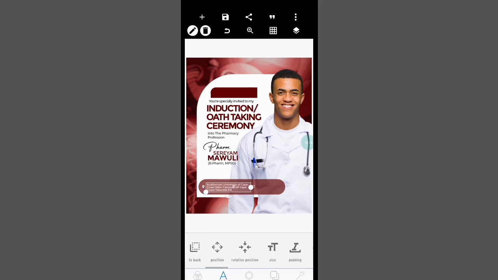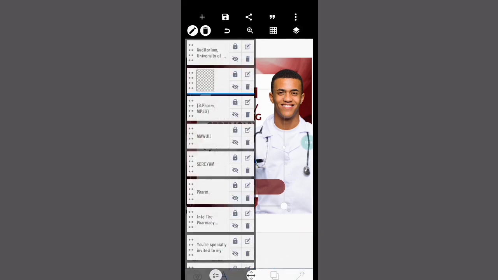And you head over to size, then reduce the size to, let's say, 10. Yeah, 10 will be okay. Go to position and you position it well. I think I need to increase this.